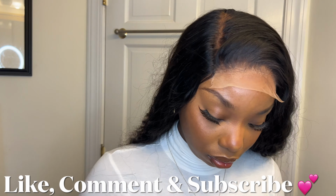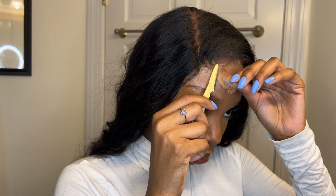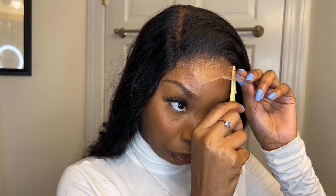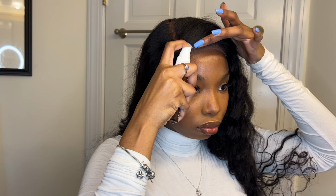So after I let that sit for about 10 minutes, I am going in and cutting off the lace. I'm using a razor because I find that works out a little bit better for the initial cut. It makes it look a lot more realistic. After that, I'm going to go in with my spray on the lace so I can get it real melted and tie the elastic band on as quickly as possible.